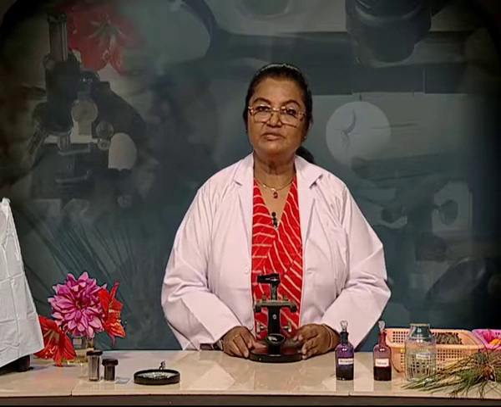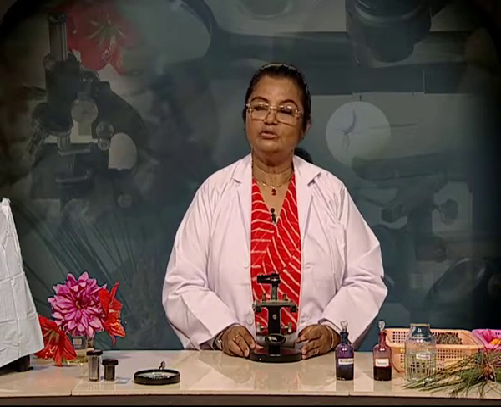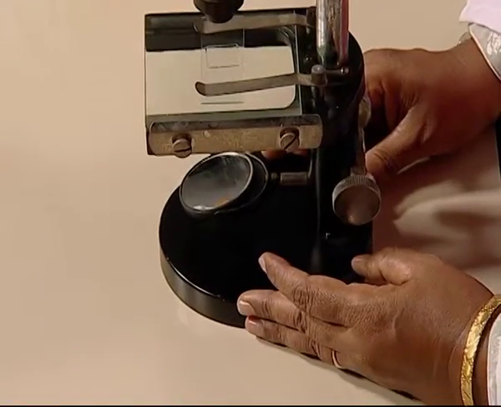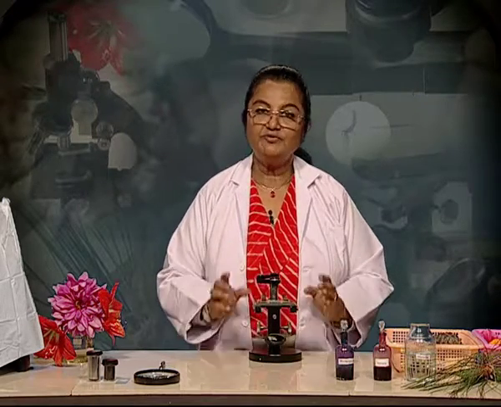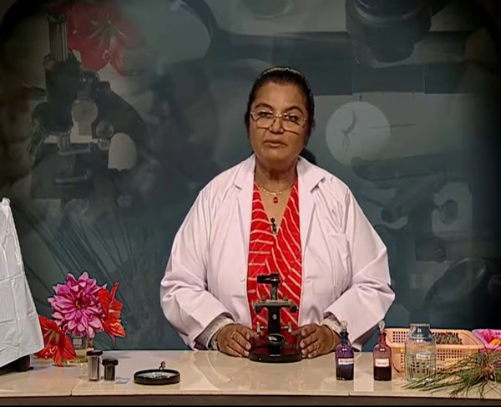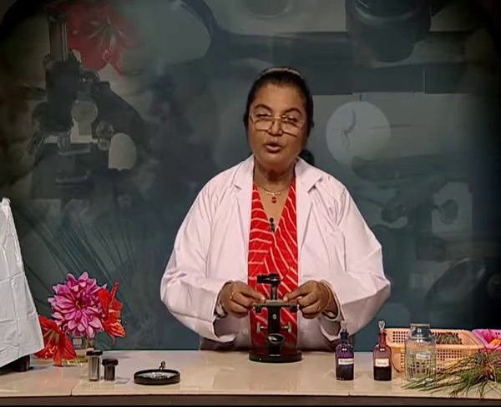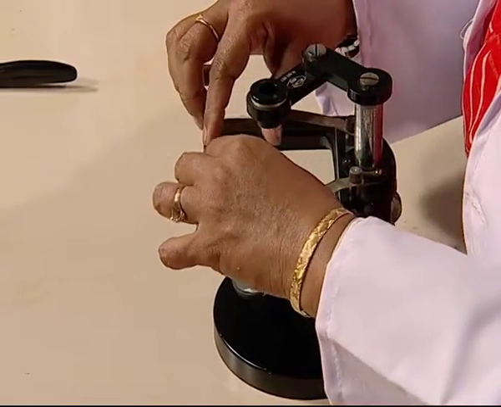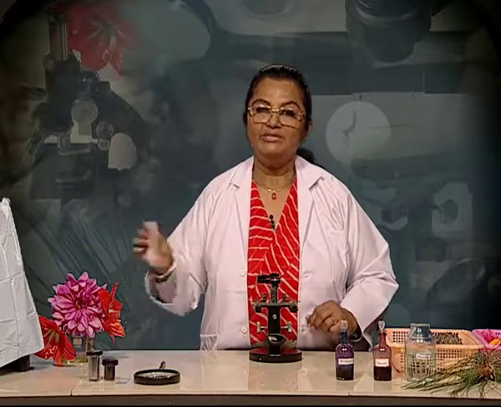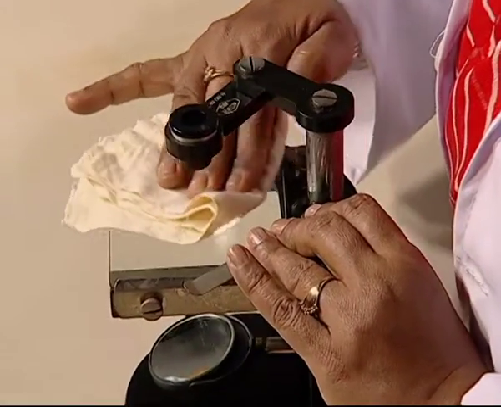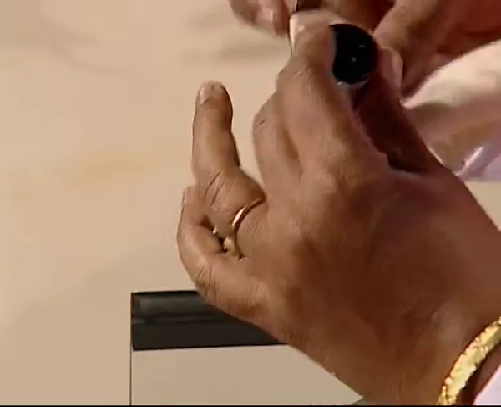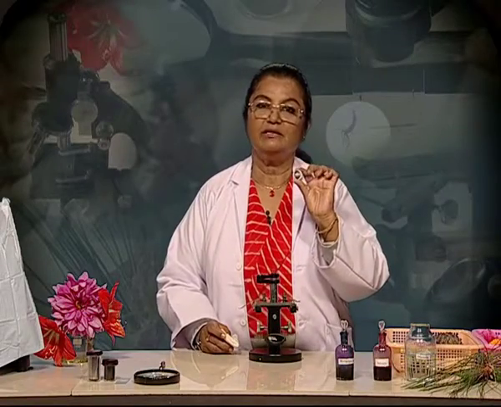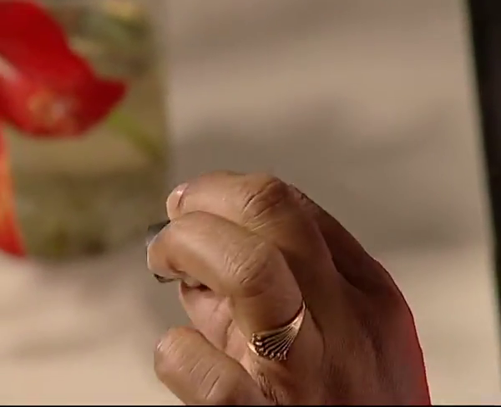Because these microscopes are expensive, we should also be taking care of them. Let us see what care is required for the dissection microscope. After you finish with your experiment or observation, remove the slide. Once again, wipe clean the stage and lens. Just take care that there is no remnant of any glycerine, stain or water on the lens.